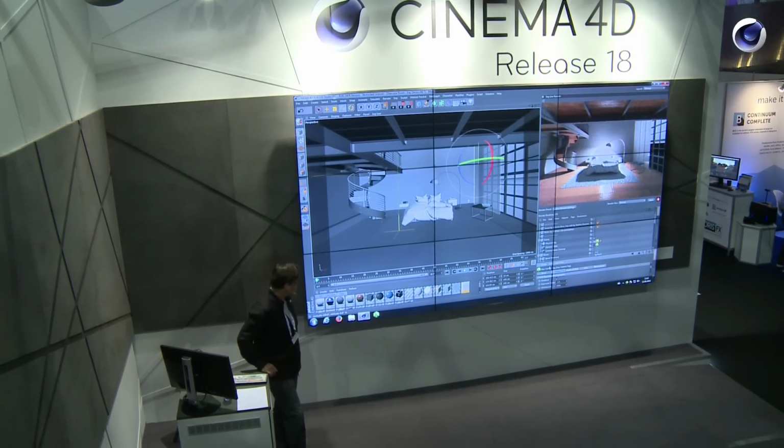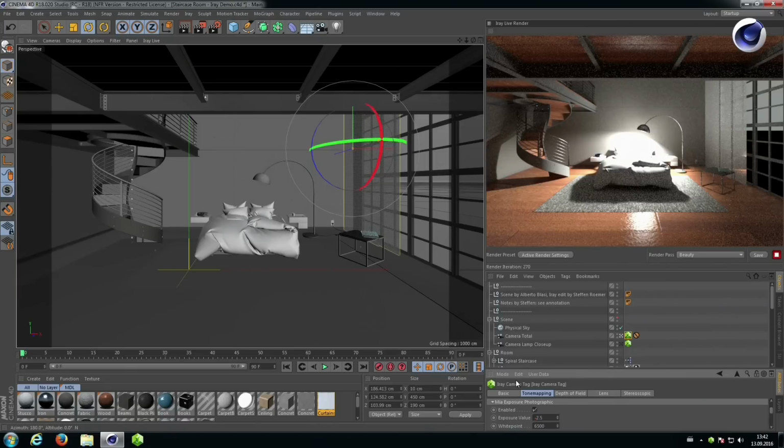What we really would like is that you can take your existing Cinema materials and convert them batch-like to MDLs, and that's something we are going to offer in the next version. Right now, it's all underneath. You don't see the outcome of the materials as MDLs. You just notice it in your rendering.